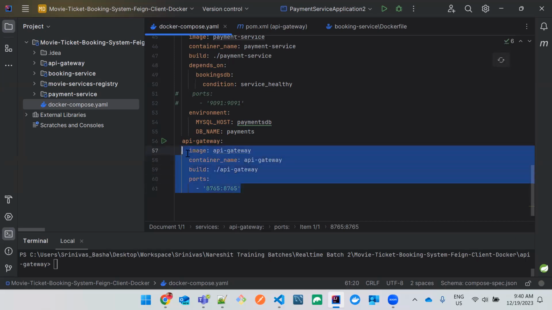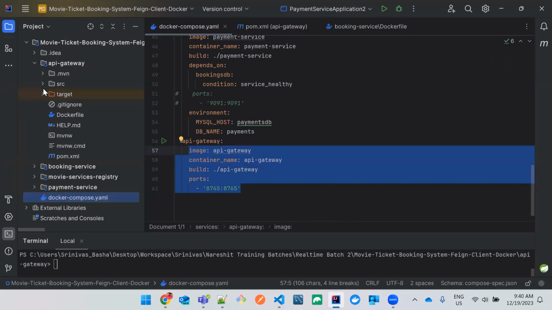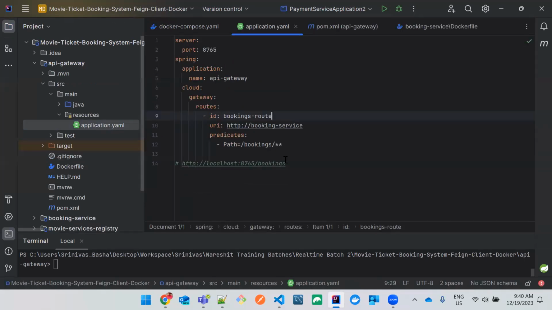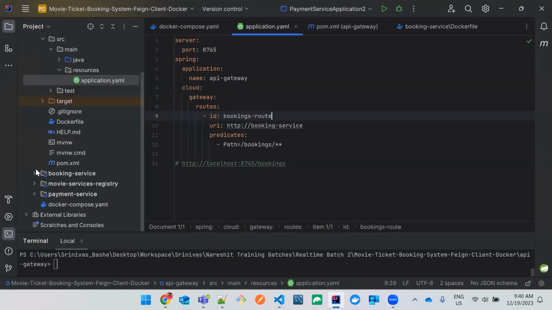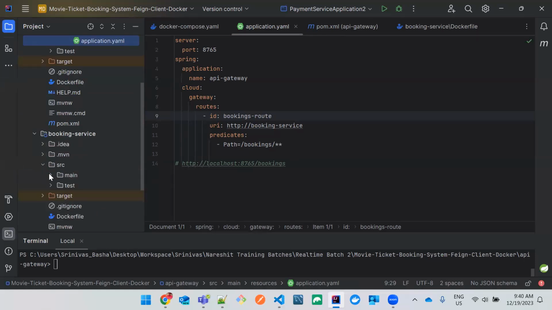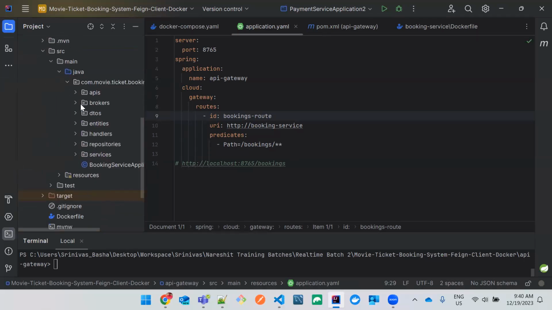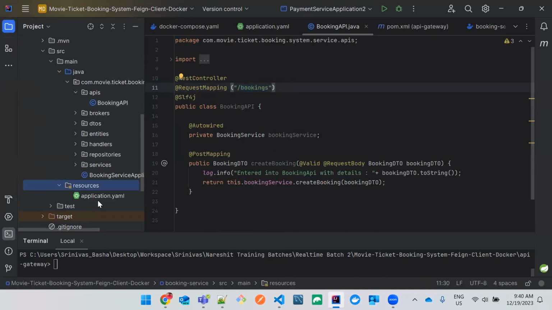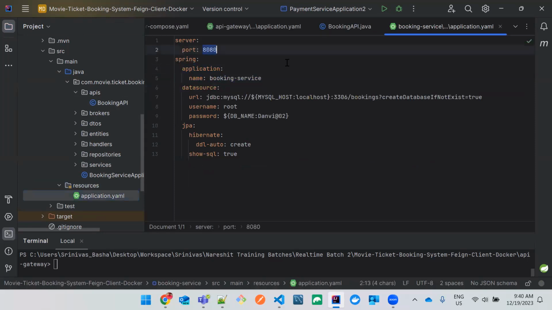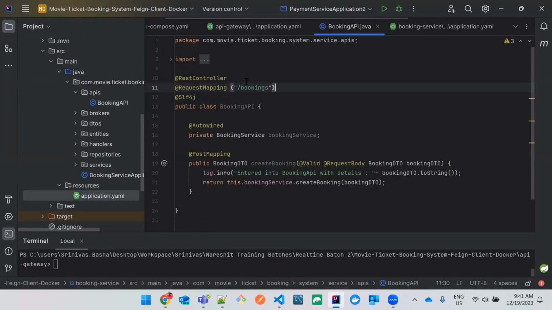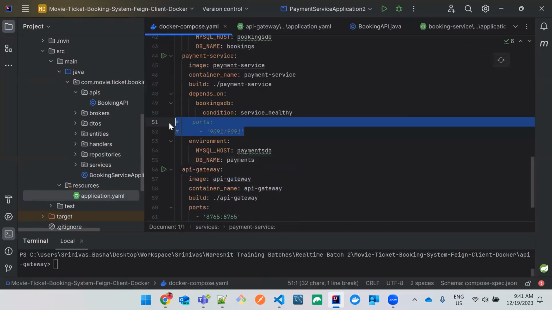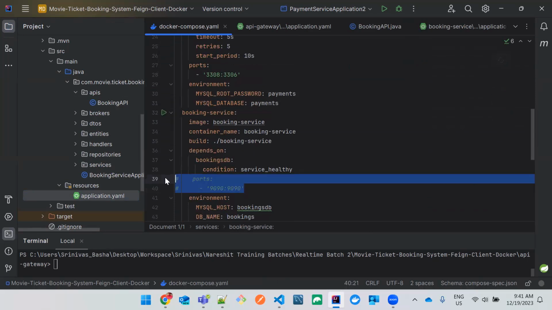So we are going to expose only the API gateway. Now what happens if the incoming URL is like what I have shown previously? Only this way is possible. But if you go inside the booking service APIs, here localhost 8080, since in our application.yaml the port is 8080. localhost 8080/bookings will not be accessible because inside the Docker Compose we have not exposed any of the ports related to the booking service or the payment service.